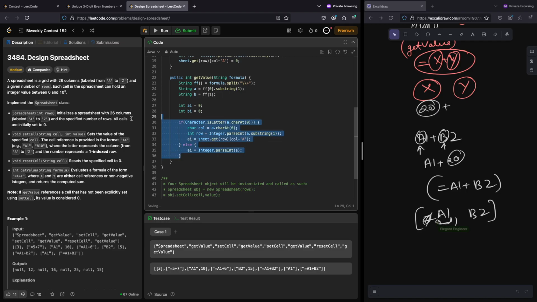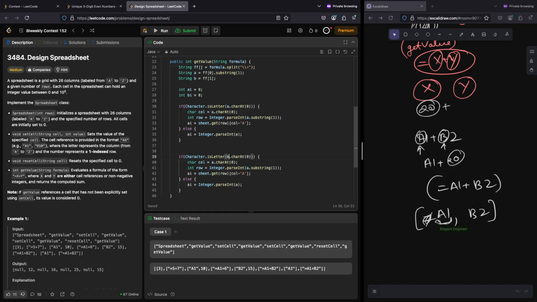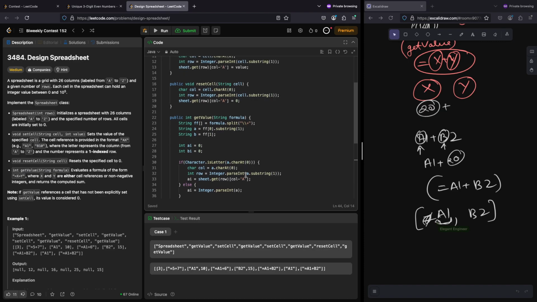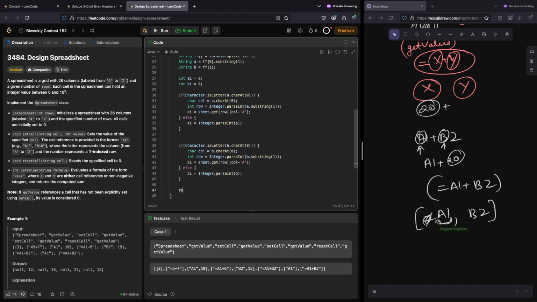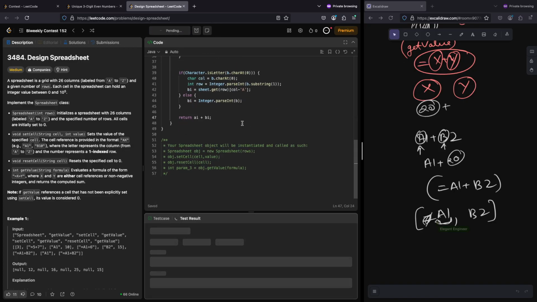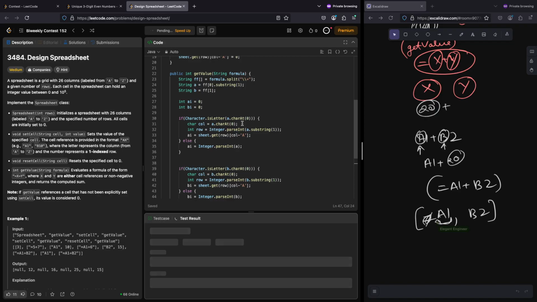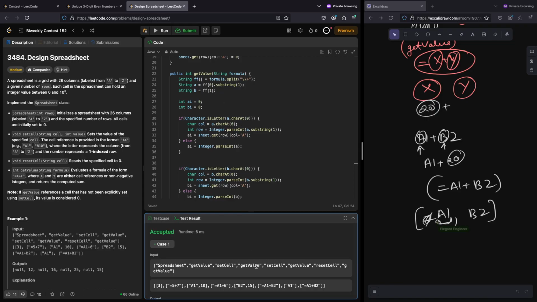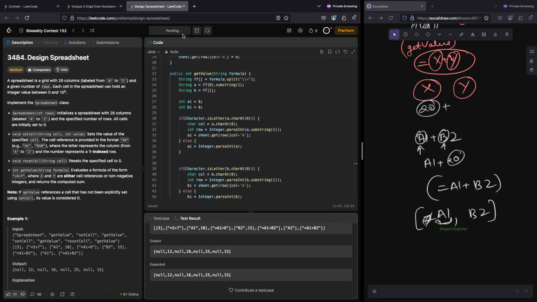Now I need to copy this thing and do it for BI also. B, B, B, BI, BI. Make sure that you double check this if you are copying, because otherwise you might get a penalty in a contest, right? So this looks fine, pretty straightforward. Yeah, that's how it is. Let's submit it.